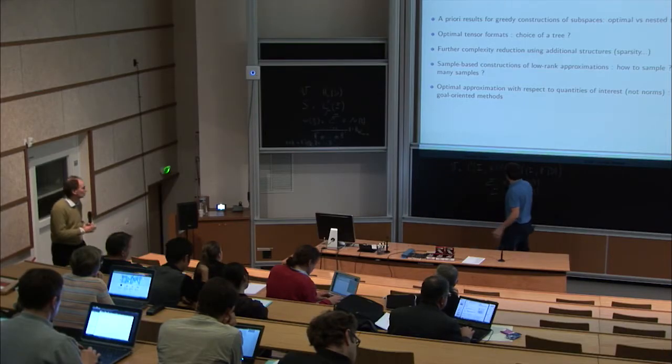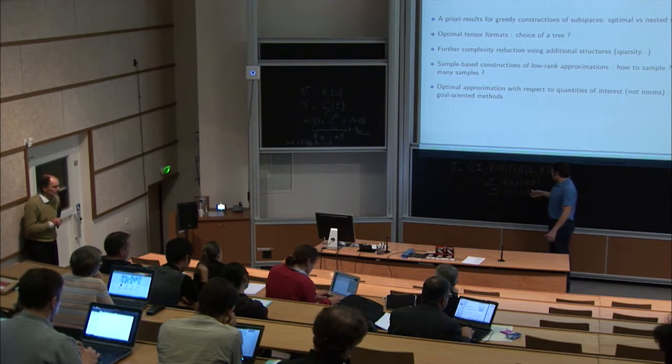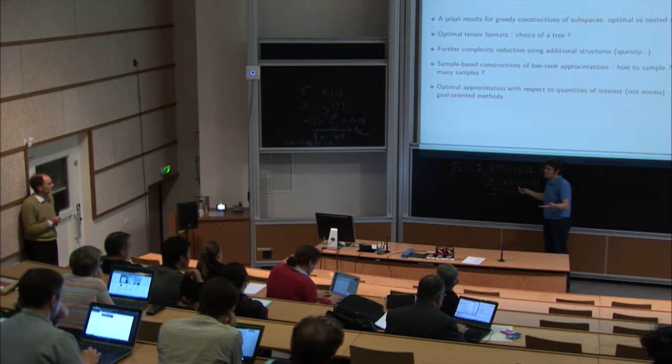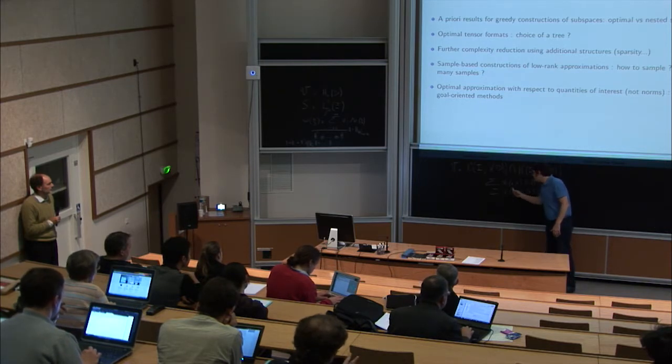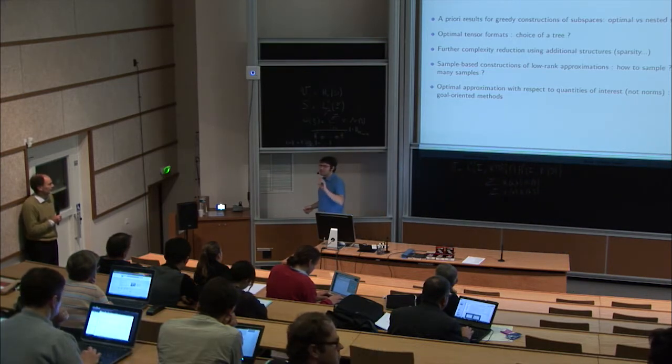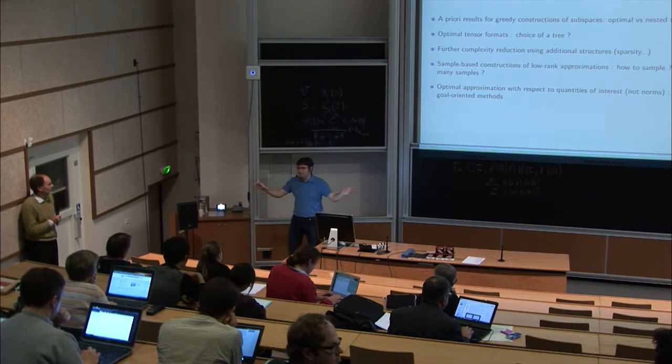What is preferable? How can you obtain low dimensionality in your problem? Does there exist a low-dimensional basis of functions like this for approximating u? Maybe in some situations it's not the case, but maybe using this structure you will find a low-dimensional space here. So it depends on the problem, and we really need some quantitative results that connect this kind of structure with the problem you have.